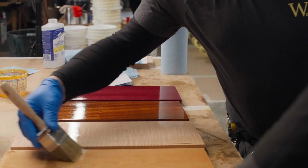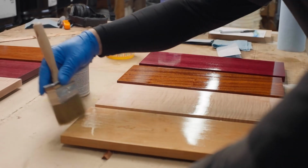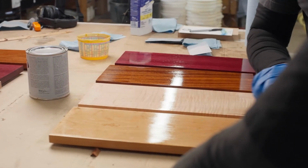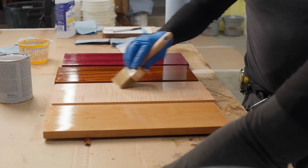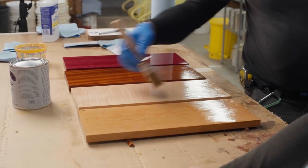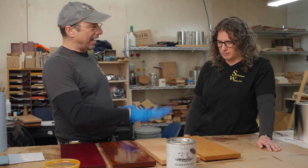And now I can go onto this and brush this out. That can all help if there are bubbles forming on the finish. Bubbles, and sometimes it even helps move some of the dust and things that are on there. And so it really doesn't matter what I use, because now that I put this on there, I want it to flatten.